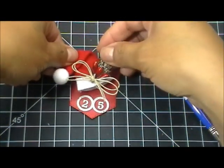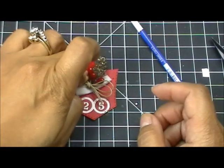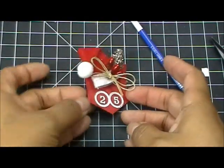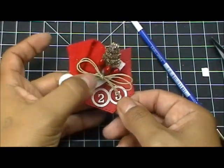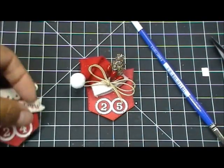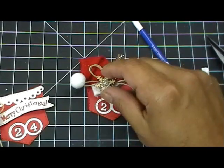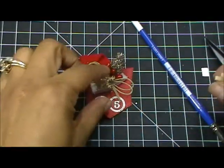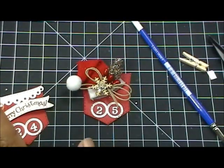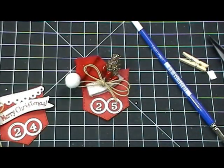All right. I'll put it like so. Okay, so that is going to be my decoration for number 25. Okay, and then what I did was I got all of the dies. Oh, you know what? I kind of messed something up here. I wonder if I should put that there. You know, I think I'm going to add it. It might be too much, but it's okay. It's Christmas Day. Why not have extra stuff on that one, right? So we are going to add that little snowflake.